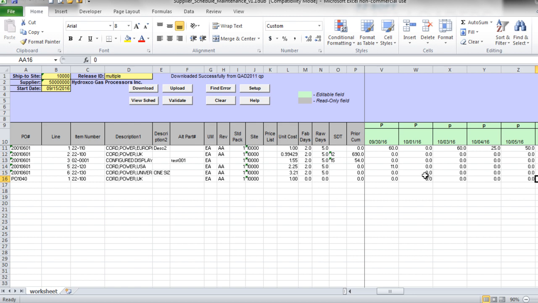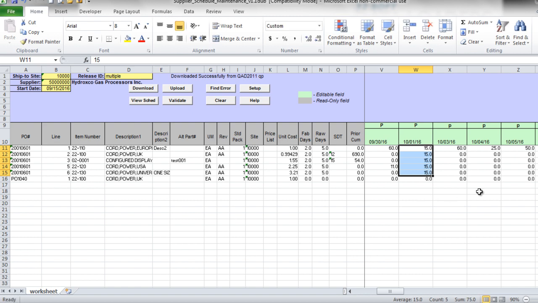If I need to add schedule quantity for an item I don't see in this list, I will have to add this item to the order first. If I try to add a new line to the schedule without adding it to the order first, the loader will return an error.